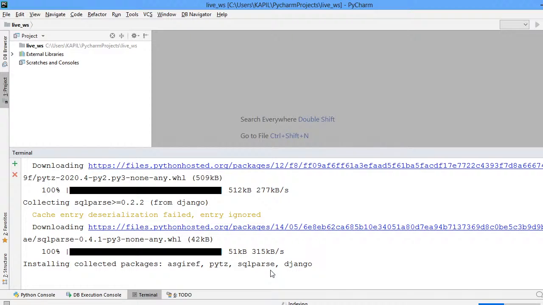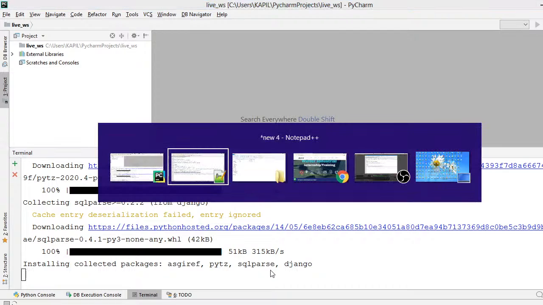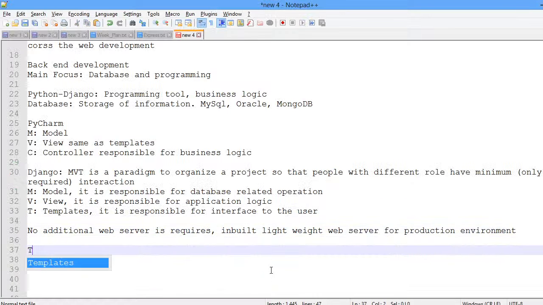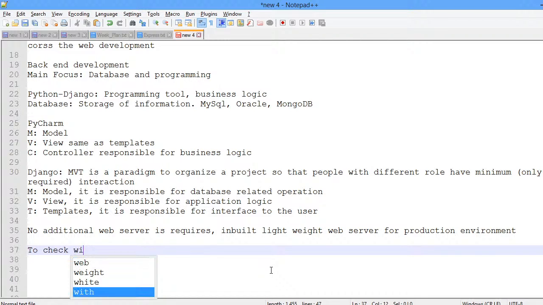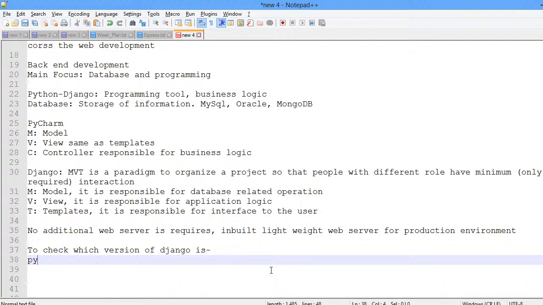Once the installation is completed, we will run a few commands to create a project and to check the version. Till then, it would be nice to discuss the command to check which version of Django it is. The command is python space dash m space django space dash dash version.